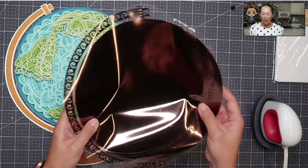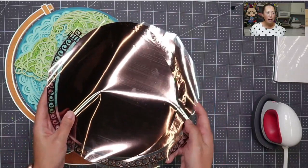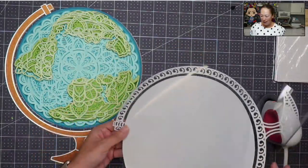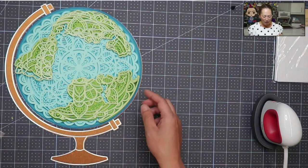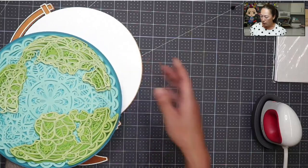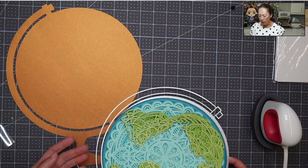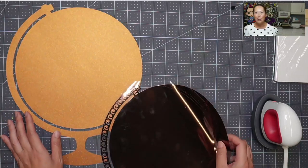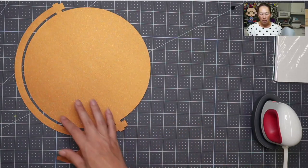Shiny side always goes down - you can see on here I cut on the wrong side, so you can see that cut here but it didn't cut through. So I put it on the right side and that's what it's supposed to look like. I like using the mini for this type of project because I can control where the heat goes, and when doing it onto cardstock it's not going through the wash so I don't have to worry as much about pressure and heat time.